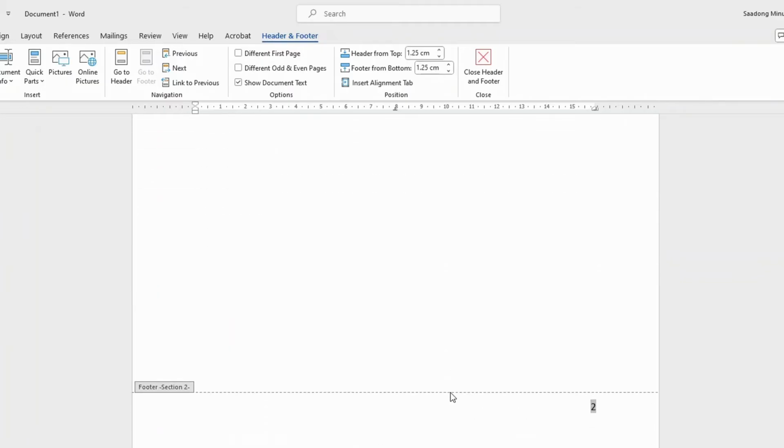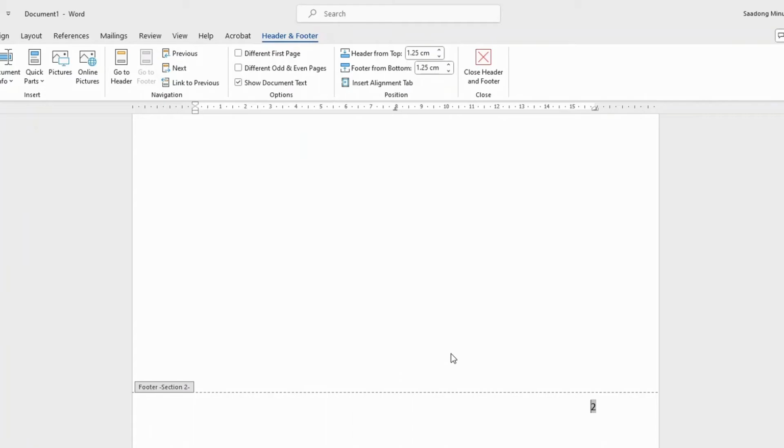And that new section will start from what? Page two. So that page three will now be numbered page one and will be our introduction page. And the rest of these, page one and two, will now be numbered I and II.